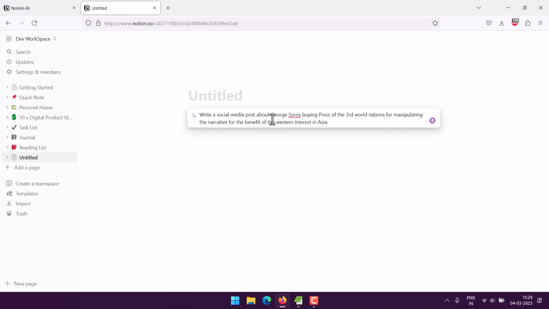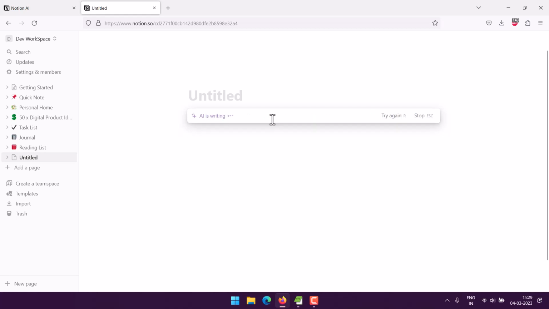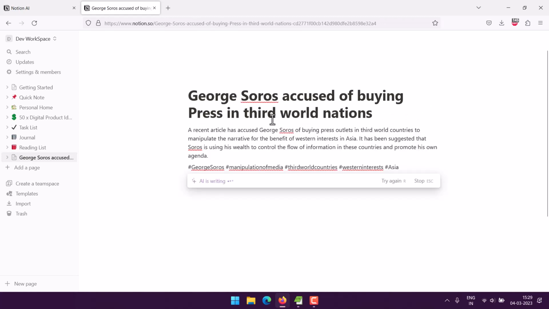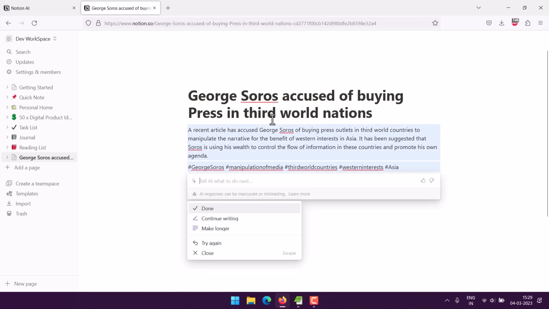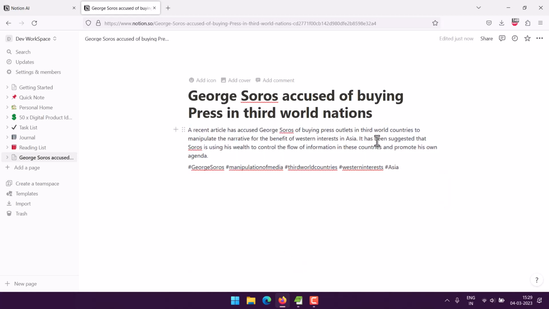So I have given it a social media post with a narrative. So let's see what it does. Right? So pretty cool. Okay, you can see it has worded things exactly the way my prompt wanted, and the content looks pretty cool as well.